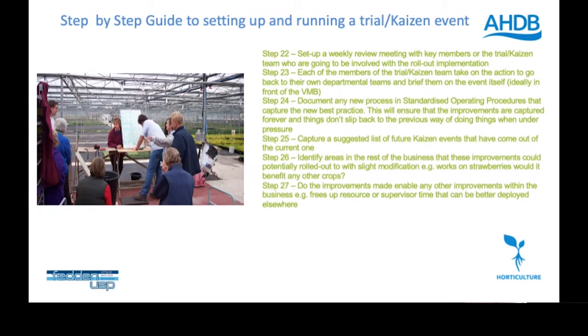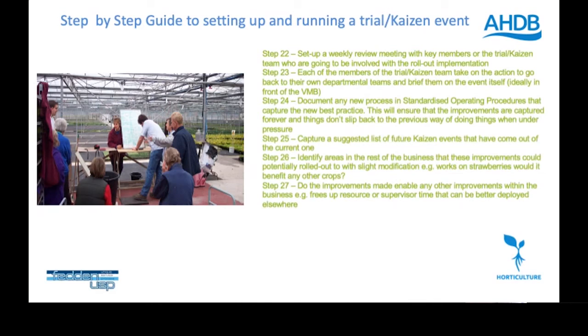Step 24 is capturing the new way of working. So we used to document it in standard operating procedures. So basically a how-to guide. So it used to go step by step how to carry out the new improved process. So who was involved, what materials you needed, what equipment you needed. So it was a bit like the Word document that we send out to you guys that go through how to run each of the lean tools and techniques. It basically just breaks it down into step-by-step detail how you actually go about doing something. And it's the same thing, really, should be the output from the Kaizen event. It should be the way of documenting the new process.